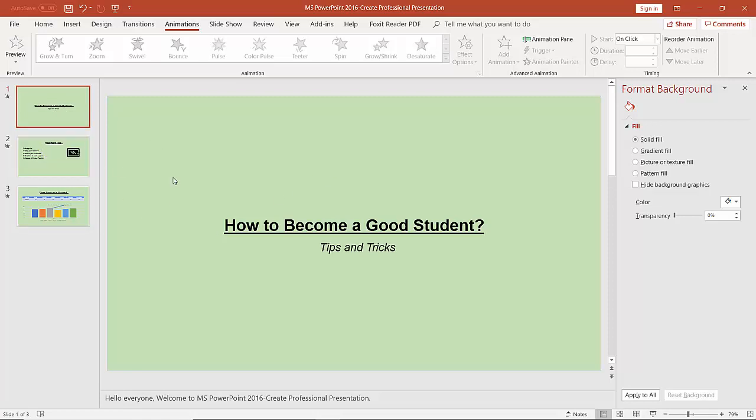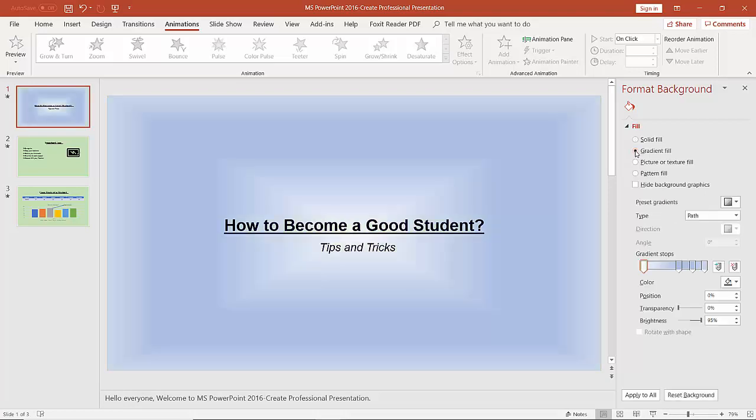But if we don't want to use solid fill color, we can also use gradient fill, and this is also very wonderful. Let's say we want to use this type of color. We can increase or decrease transparency from here. Just click on this spinner and it will increase or decrease the transparency. We can change the position from here.